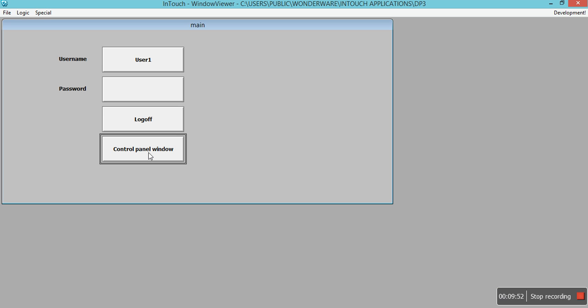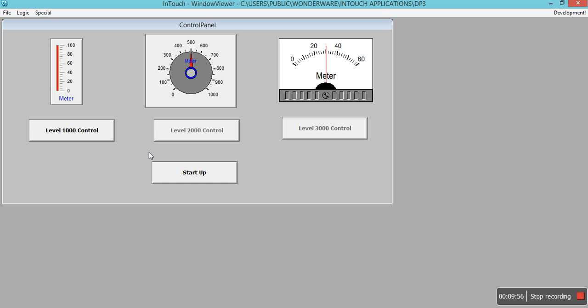This is the output of our third project. So when I click this button, the window is changed. Only this button is accessible for the user because we programmed this button for users 1, 2 and 3. We are in user 1, and that's why this button is enabled and the other two buttons are disabled.